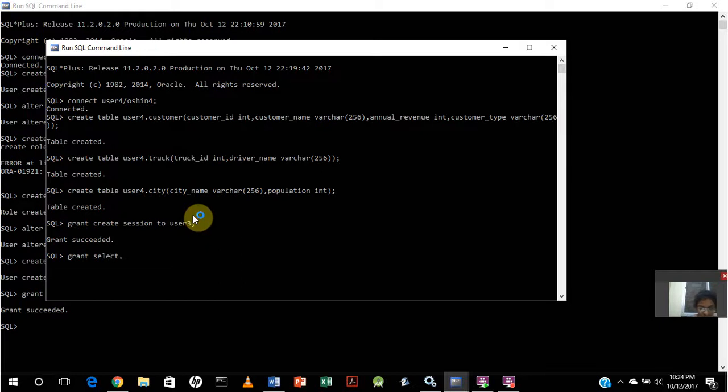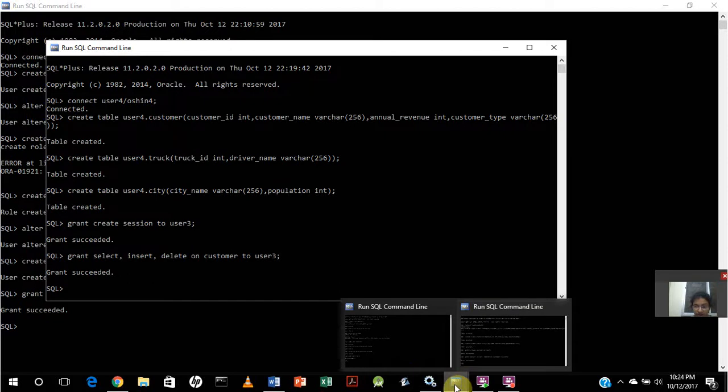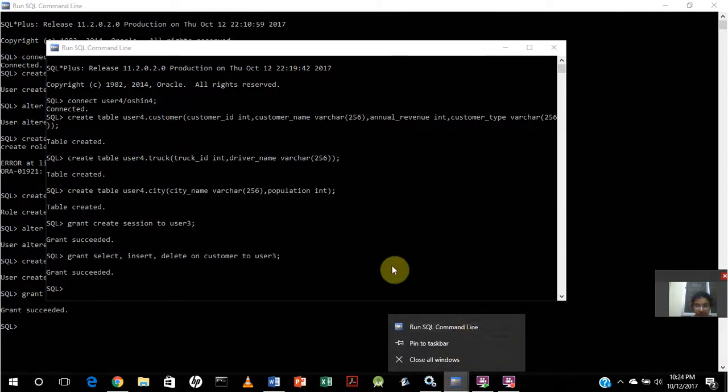Grant select. So why am I giving it in user 3? Because user 3 is a DBA. Insert, delete, on, I'll give customer to user 3.